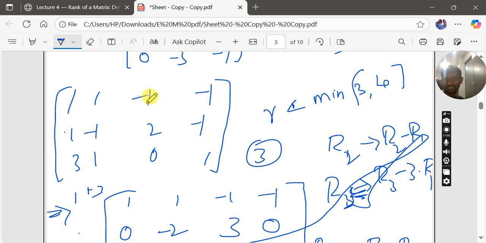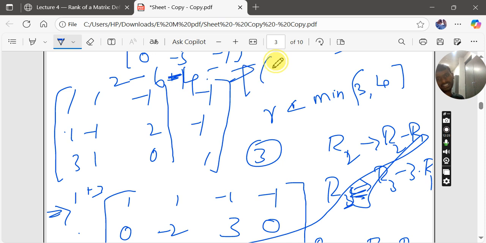How you can see here: let's find the rank for this submatrix. So then what you will get is 2. Then when you calculate for 1, again, when you calculate for minus 1, you will get minus 6. And again when you calculate for minus 1, you will get 3 plus 1, 4, minus 4. So the value will be minus 4, minus 6 and 10. It is not equal to 0. You can say the rank of the matrix is directly 3.